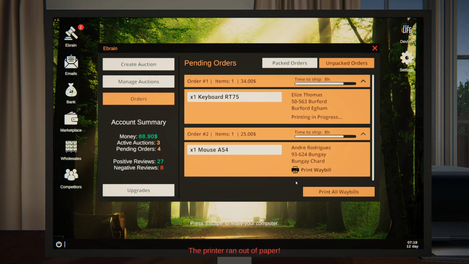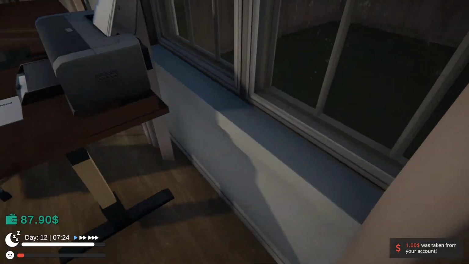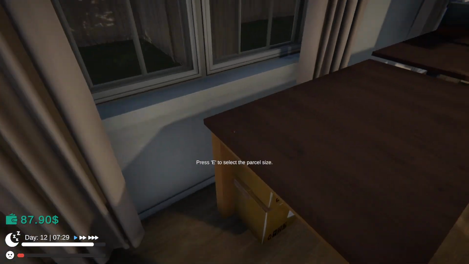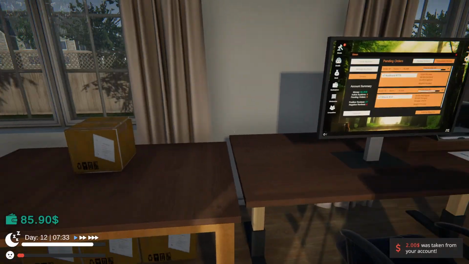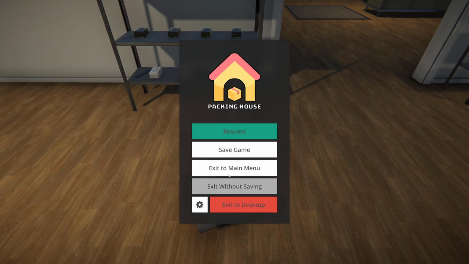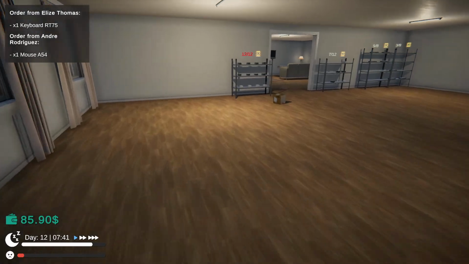Let's go ahead, Printway bill. What do I have? Keyboard and a mouse. Oh boy, this is gonna take some time getting used to. Come here. We have, hold on. Why doesn't this show on my top left? There we go. Now it's showing.